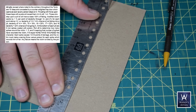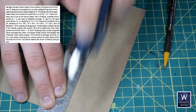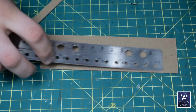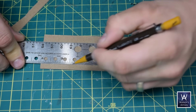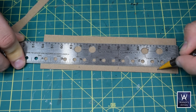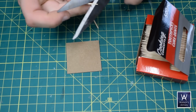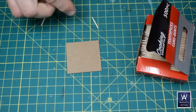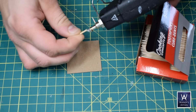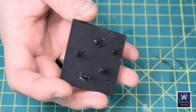All pits throughout the tomb are 10 feet deep, and at the bottom of each pit are 5 iron spikes coated with poison. Okay, so back to chipboard. This is a 2-inch square base so that it'll fit on any 2x2 game space area, wall adjacent or not. And then toothpicks for the spikes. The book says 5, so I cut out 5 and hot glued them on. Now this proved to be both pretty fragile and kind of boring looking.